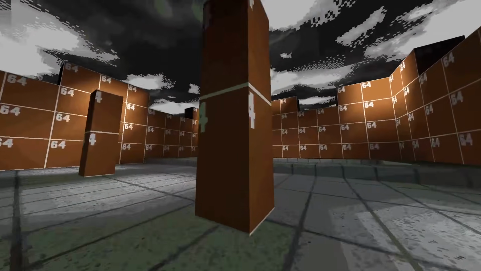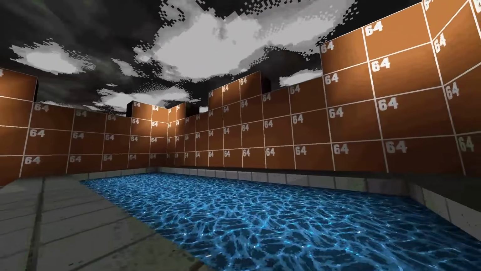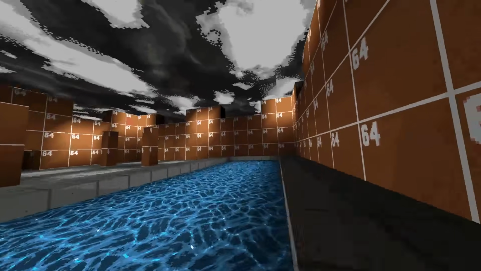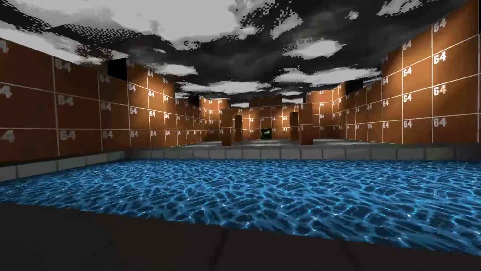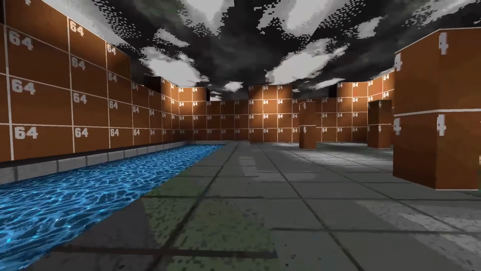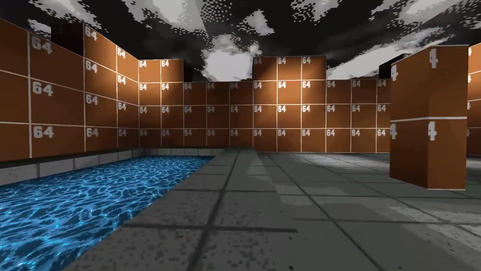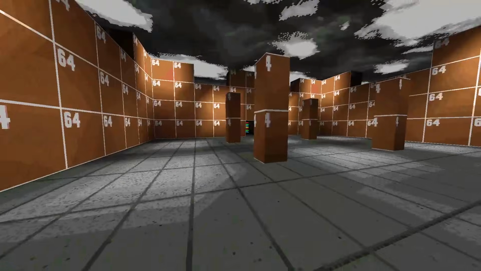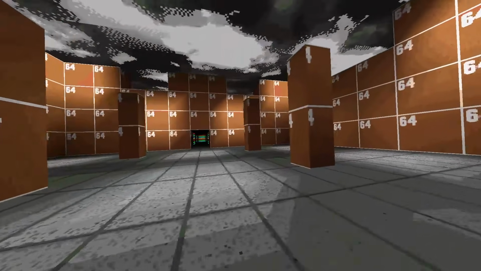And one thing that's kind of untapped ground, only a couple of us have really fiddled with it, is the shaders. The shaders allow for a lot of interesting effects and stylistic things that you can do to really bring a project to its full potential. So that's kind of all I have to say for now.